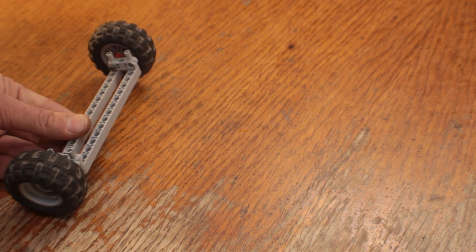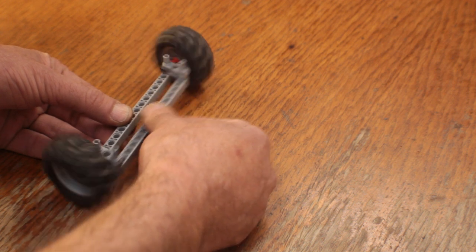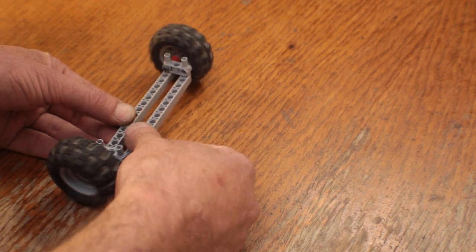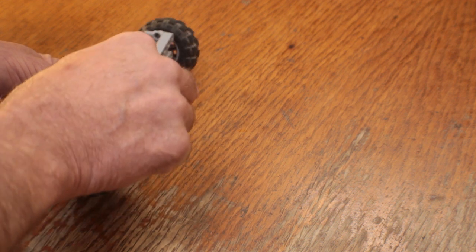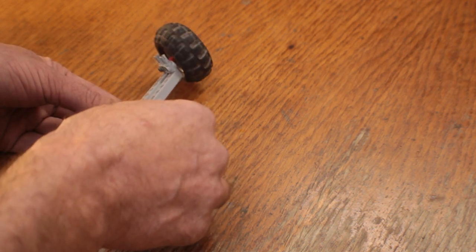This is incredibly simple. Usually a steering geometry is going to be built like this, so you move the rack and the wheels turn. Now, if you turn this 90 degrees and you turn the rack, then the wheels are just going to tilt. So what I did was I mounted it at about 45 degrees and the wheels tilt and steer.